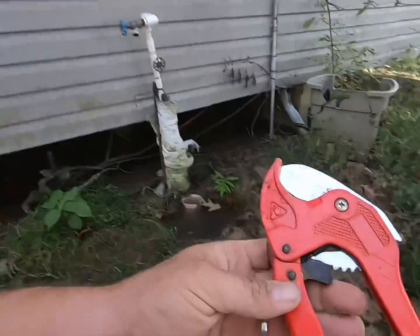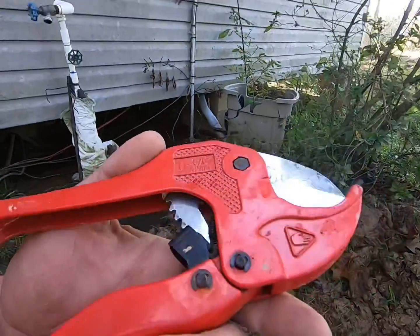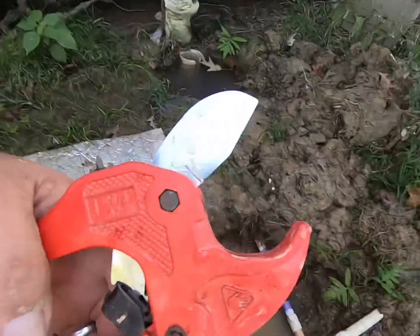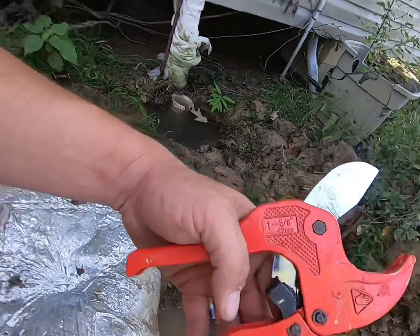But these dudes right here, when it comes to plumbing, I have learned this. I don't even remember the brand name of them. I know I bought them at Ace Hardware. They'll cut like 5/8 inch up to 1 inch pipe. They ratchet closed like this and cut the pipe, and then you just push the handle back and it pops back open and you're ready to cut the next one. I ain't gonna say a game changer when it comes to plumbing, but for home repairs, especially stuff like this where it's hard to get down in there with a hacksaw, it works magnificently. I have used a ton out of it, especially being that I've worked on this so many times.